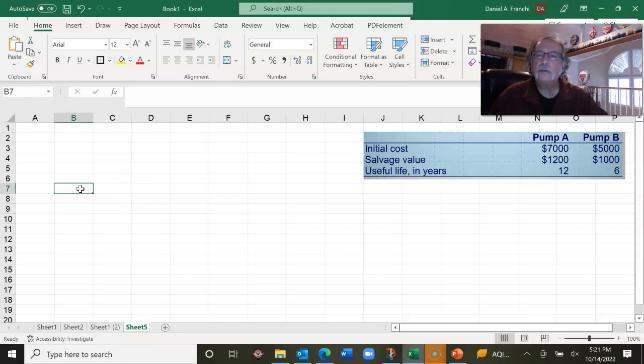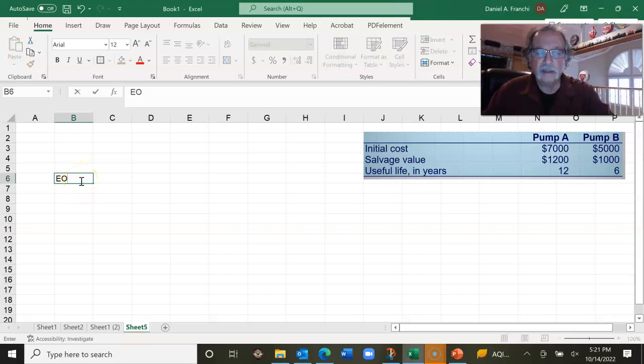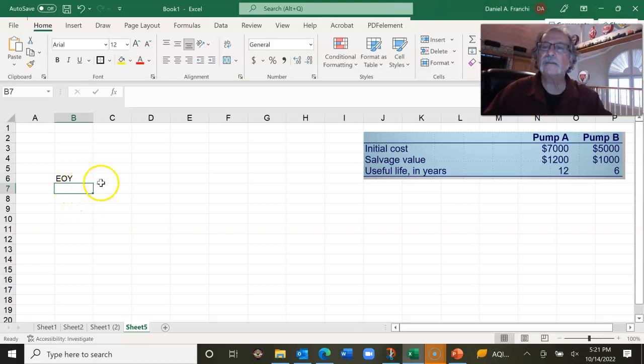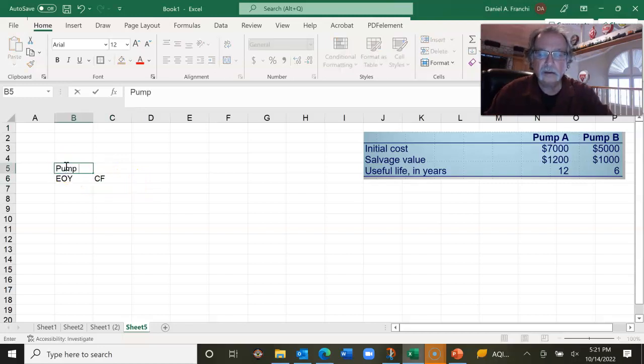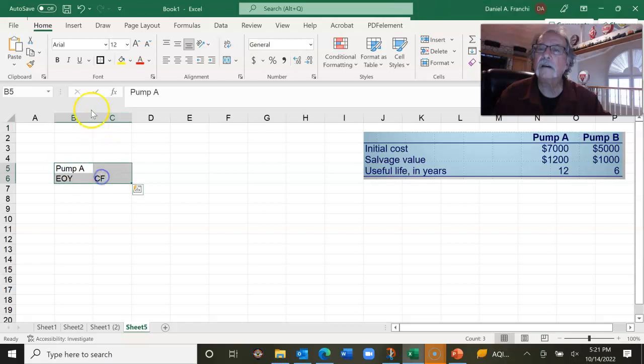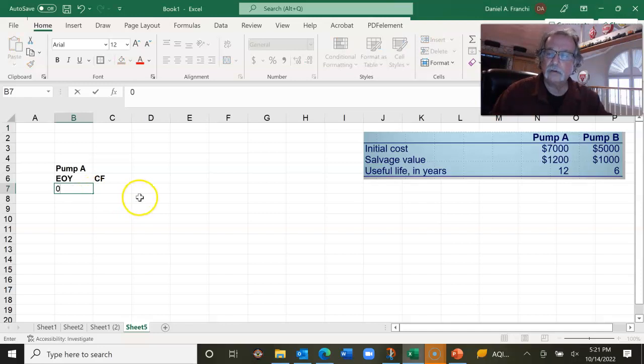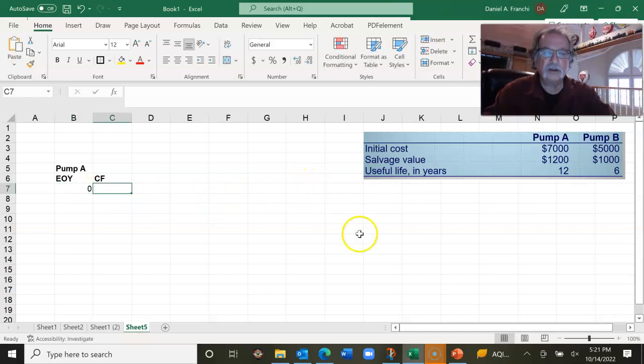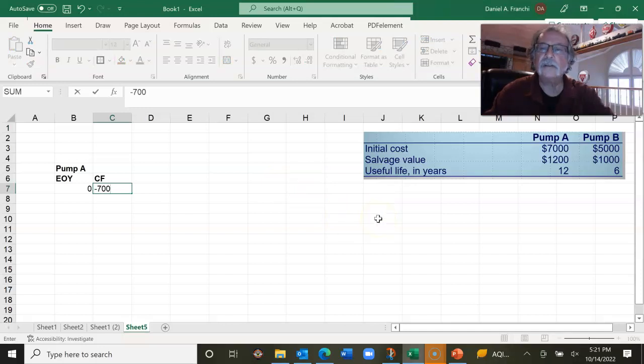So I think that this is easiest to show with the cash flow. We don't need to go through the full-blown thing, we can just go with the cash flow. Okay, so if we look at pump A, we've got a 12-year life. And at the end of year 0, we're going to invest. This is going to be costs, so these are all costs. Let's make it negative just so it's not confusing.